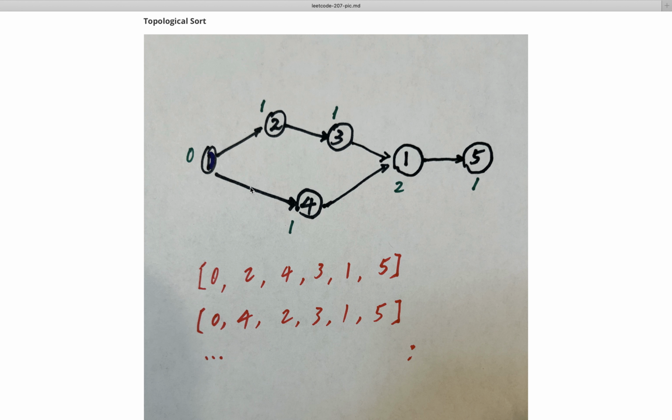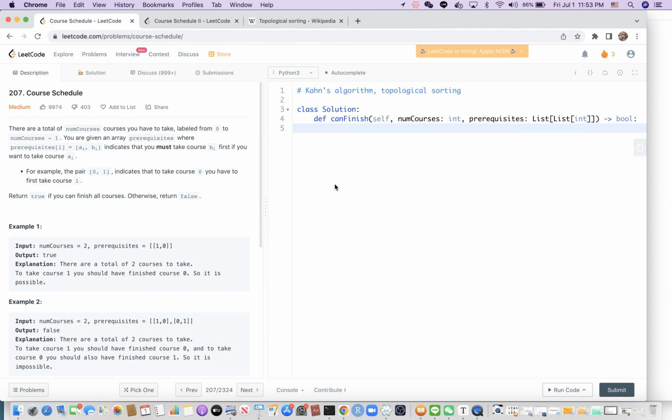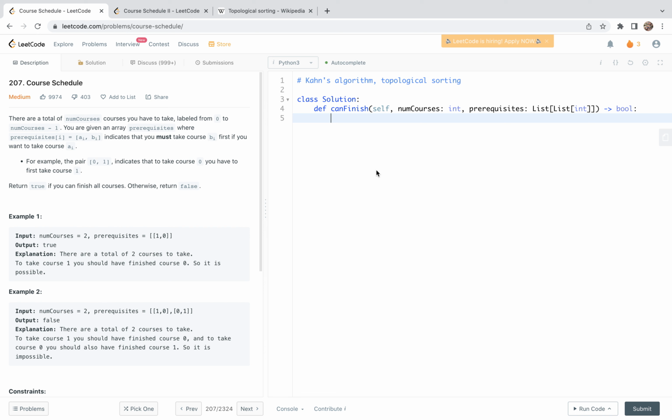So now let's come back to our problem and do this in a problem setting. Let's look at this problem. I'm going to follow the algorithm very closely, in a step-by-step fashion. First I'm going to build the graph, the DAG, and get the in degree information. The in degree information is important for us to initialize the procedure.